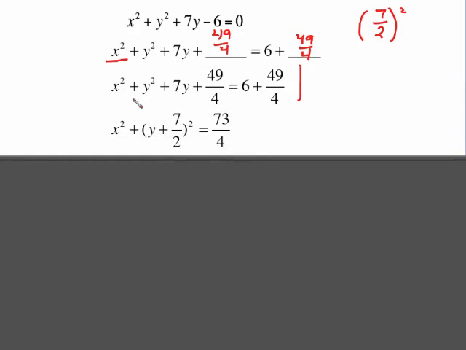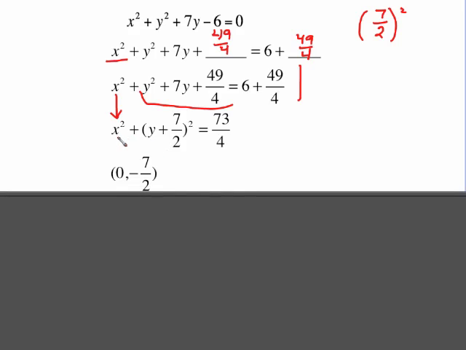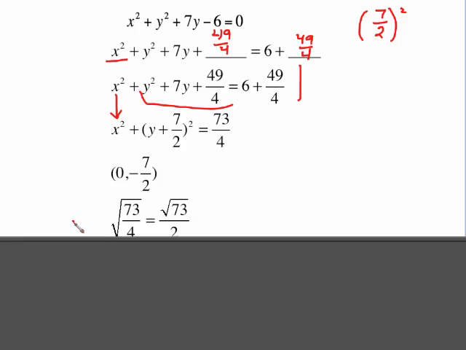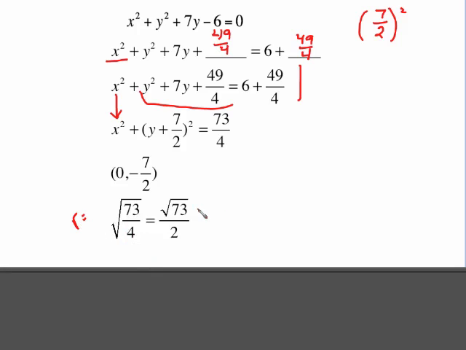And then factor it up. X squared just comes on down because there is no factoring to it. We have to factor this, and it's y plus 7 halves, and where the 7 halves comes from is the square root of 49 fourths is 7 halves. Type this into your calculator, and you get 73 fourths. Now it is in standard form. Your center will be 0 because there's no parentheses, comma negative 7 halves. Your radius, like the last one, is the square root of a fraction. Nothing to do about the square root of 73, but the square root of 4 is 2.